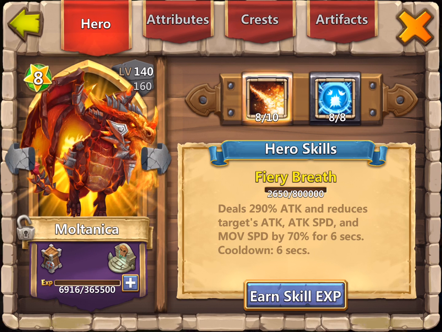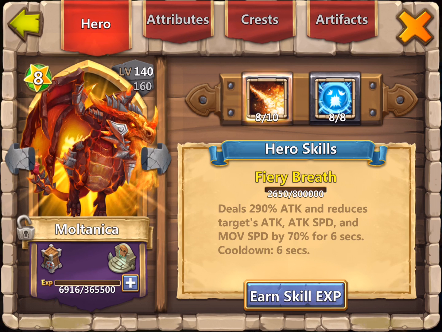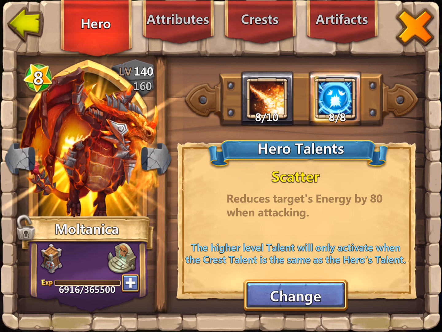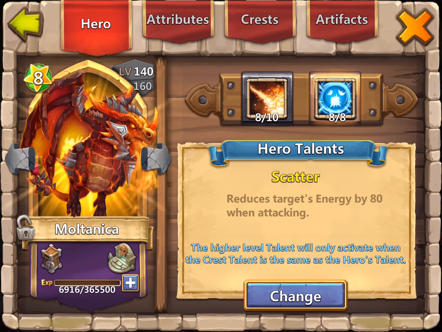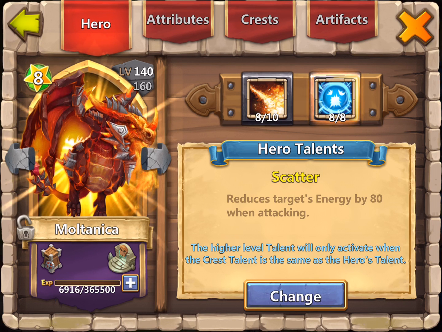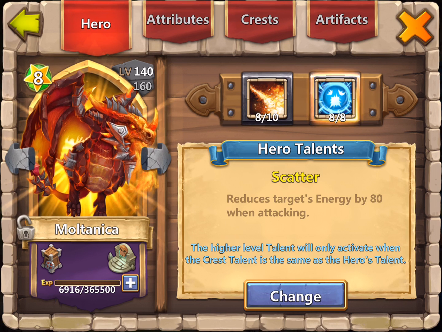Moltenica. Moltenica is a beast. It helps a lot with your target's attack speed and movement speed. This one is level 8 of 10, so it's 290% attack and reduces the attack speed and movement speed by 7% for 6 seconds. He also has the level 8 of 8 Scatter, so it reduces the target's energy by 80 when he's attacking. This stops the opponent from procing, and that really helps you in a lot of game modes, such as Demon Boss, as I showed in another video, and the Guild Boss, and your opponents as well, I guess. He is a real beast.